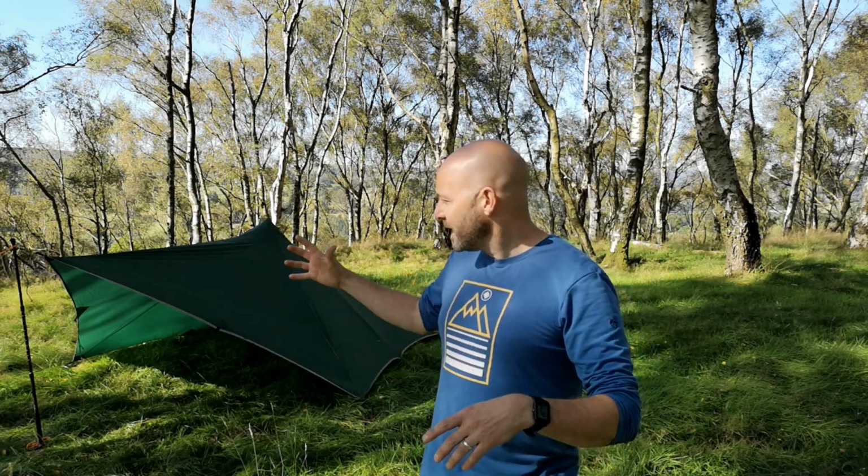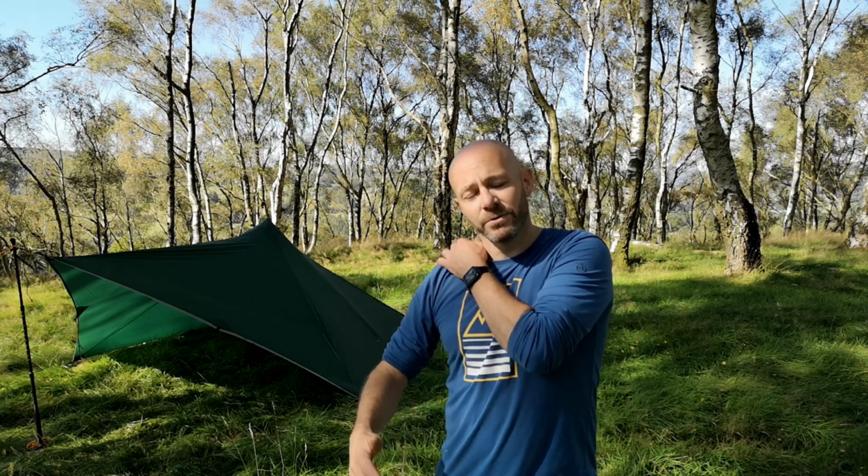Great thing about tarps is that you feel really in touch with nature. The view out the front is great. And perhaps the best thing of all is that it's only £40. So if you buy it and you don't like it, you've not really lost much. You can always stick it on eBay and get some of your money back.